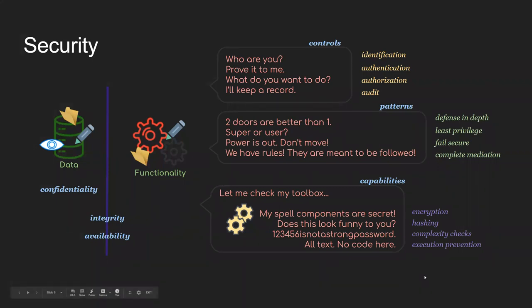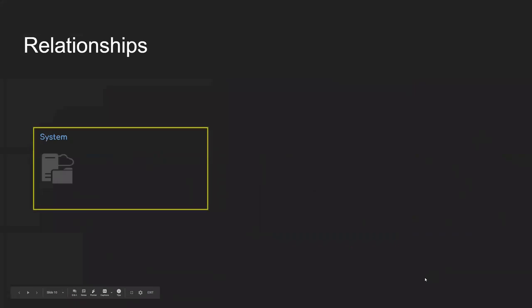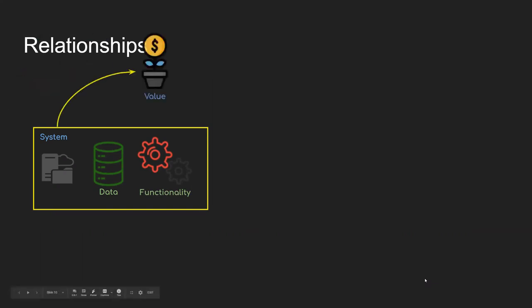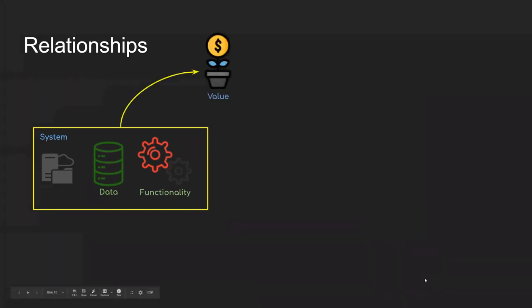not just threat modeling, but it appears in other places. So again, we have a system, and that system has data and has functionality. And that's all wonderful and that gives us value, right? Now somebody asked earlier about risk, a risk discussion. Here we're going to introduce some terms as a basic introduction, which dovetails with risk. So we have a system, it has data, it has functionality, that gives us value of some sort, right?